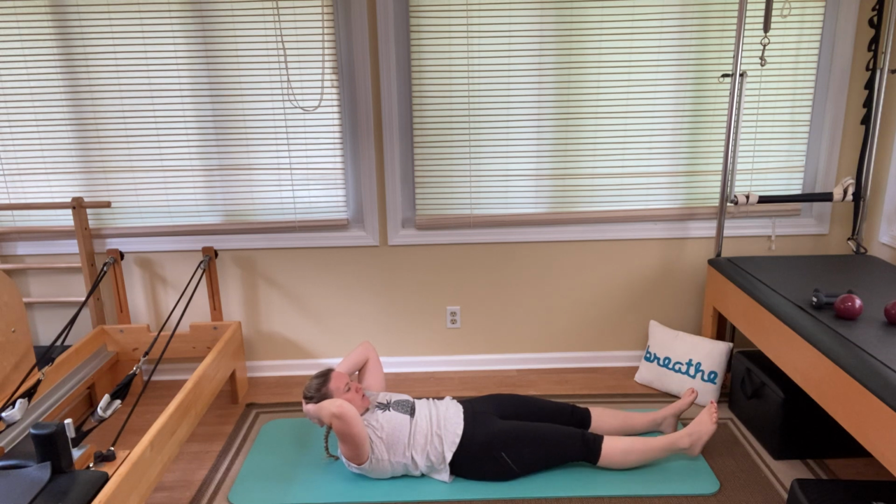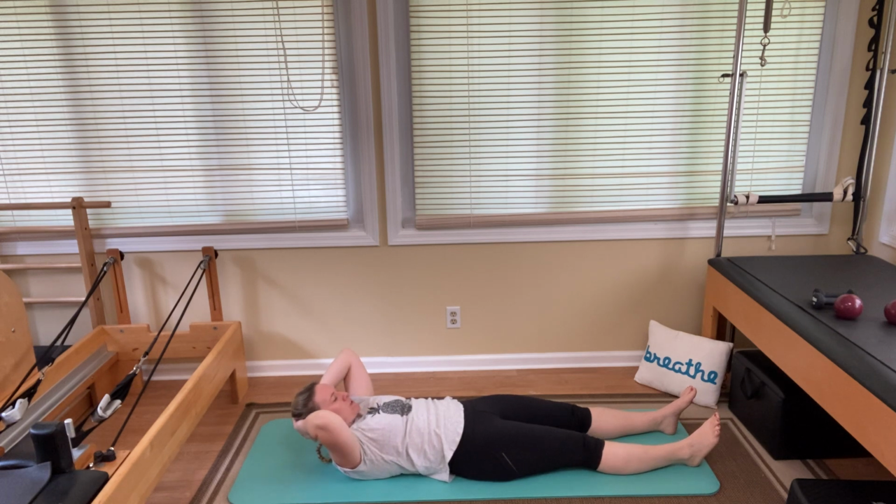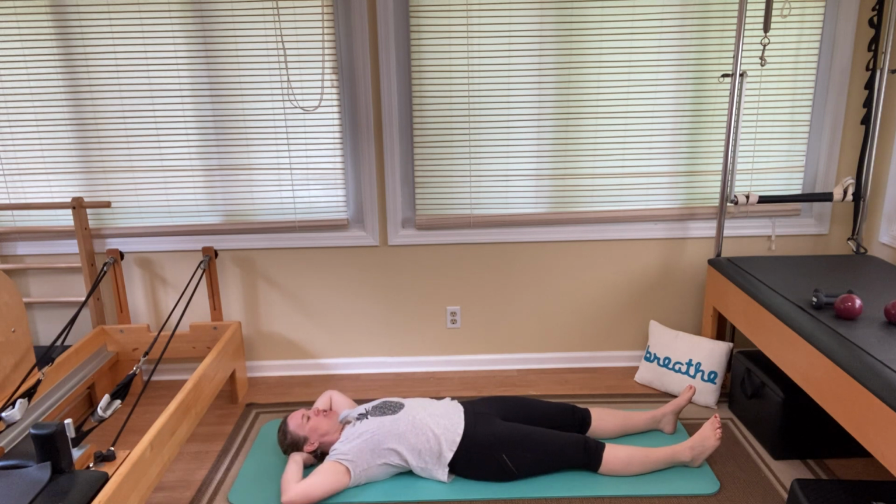Two, three, we are building endurance in these hip flexors. Four, we're going a little higher today. And five, put that leg down, roll down through your spine, come down, relax your head.